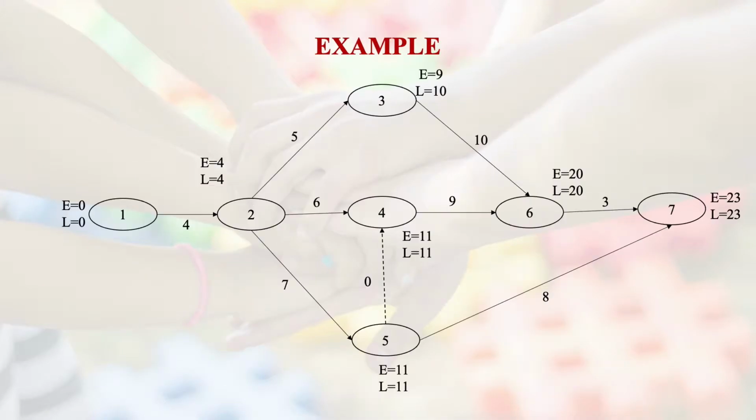To compute it, we start from the last event or the destination event, and the latest time remains the fixed time, right? So the latest time of occurrence of the event 7 is going to be same as the earliest completion or occurrence time of the event 23, because the project is to be completed in this particular duration, right? So from 23 we start.